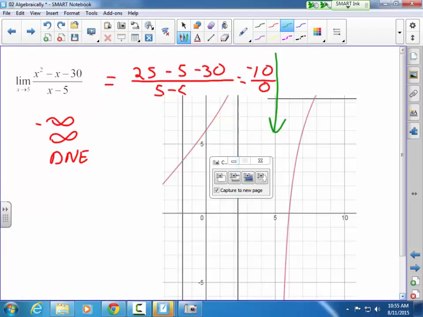That's right. If we plug in 5, what do we get? We get an error. So we know it's never going to get to 5. It's just going to keep going up and up. So looking at it just at this one moment in time, this side, we expect it to keep going to positive infinity. This side, the right side, we expect to see it going to negative infinity.